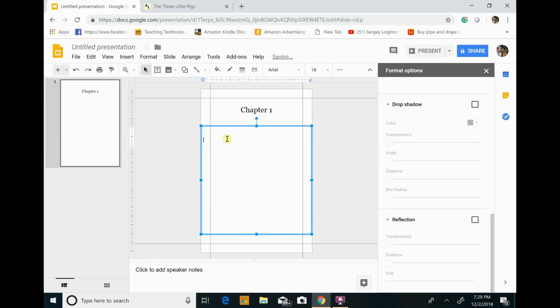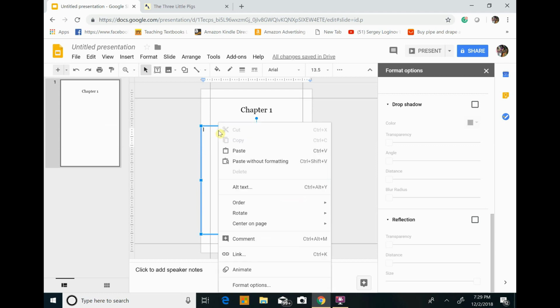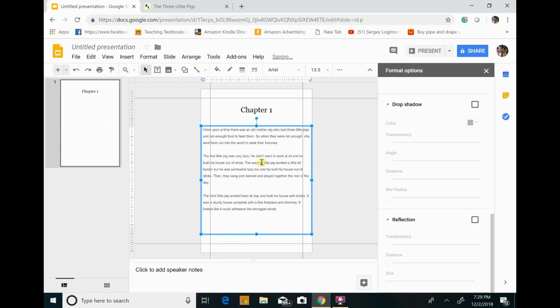Also, I'm going to click undo because I want to mention that when you copy and paste, you can use the format that you already have in your Word document or your Google Documents or your text file by clicking paste with format.